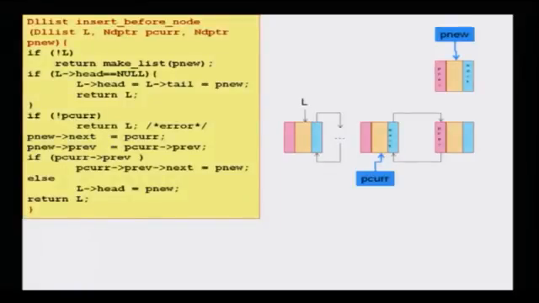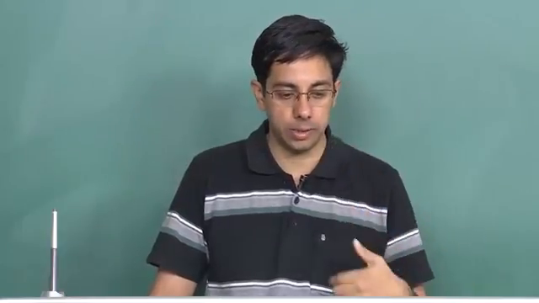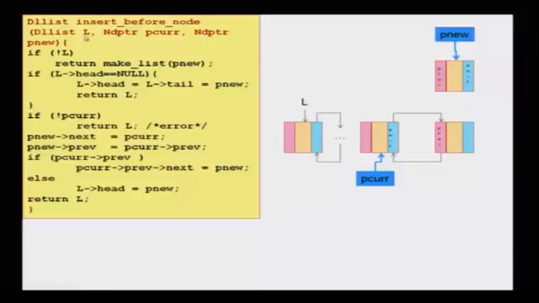Okay. So, let us look at a couple of these functions, other functions can be written in a similar manner. Let us take insert before node, this was a function that was not easy with the singly linked list. I am given a linked list L, I am given a current node P curr and a new node to insert before the current node. Okay. So, what are the things to check? If the list is empty, then insert before the current node just means that you create a new node and return the new list.